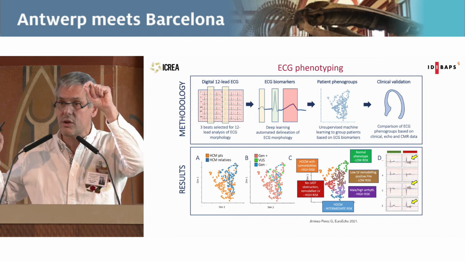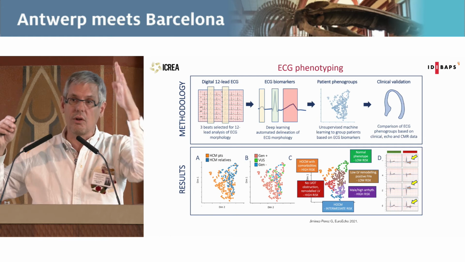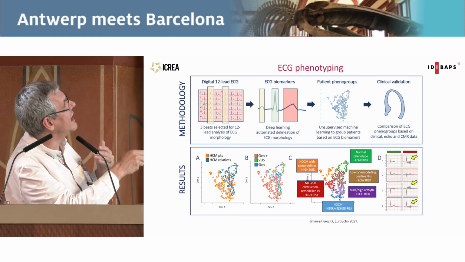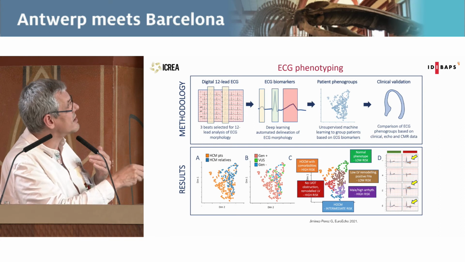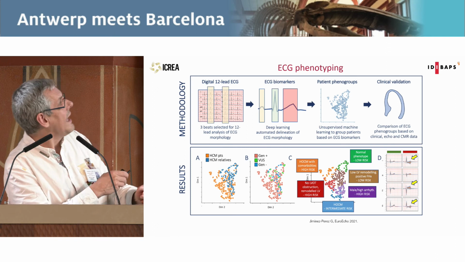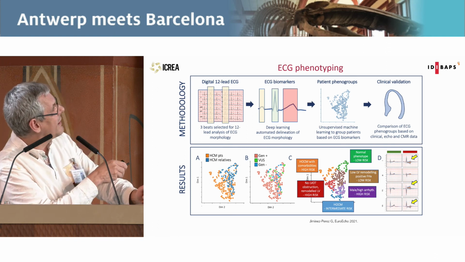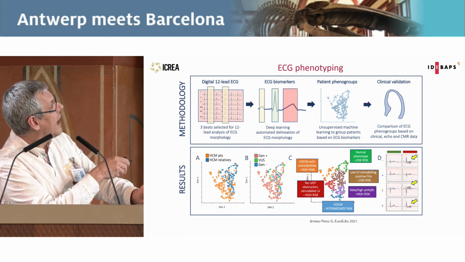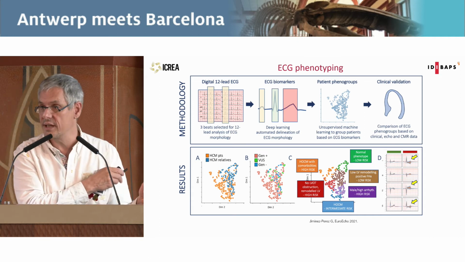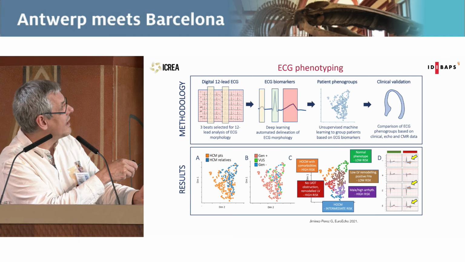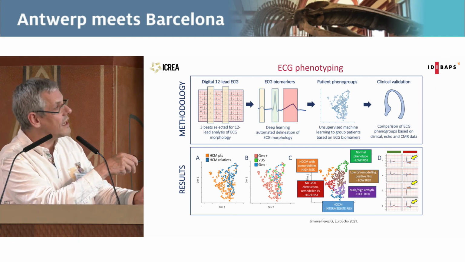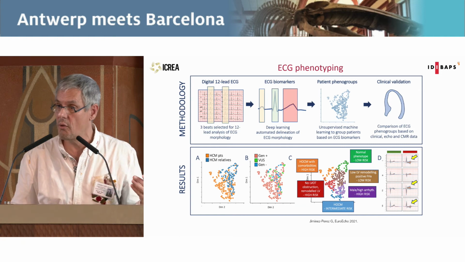We don't do one measurement, not QT duration or QRS or whatever, but we look at the whole trace, we position them, and what you now start to see is really different groups with different risks. You see that the ECGs, for example, in the obstructive cardiomyopathies are different from the non-obstructive, but all of these are high risk. And that's what we see. But then on the other hand, there's also a high-risk group which is very different from there, and these are the ones that actually show much more arrhythmias.